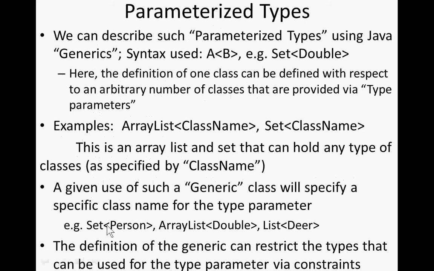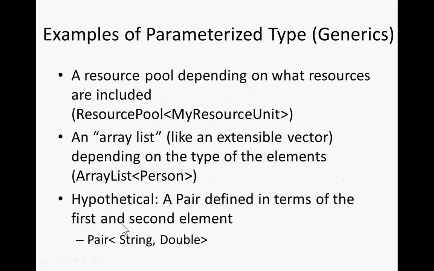This might be the set of persons that have gotten vaccinated in the last year, and you just want to accumulate them. Here, this might be a list of deer that have died within the past year, and you want to list them out. So this allows us to access one of the members of this and know that it's a deer, or access a member here and know that it's a person. So we could have a set of person, a set of deer, and we know that the things in it are a deer or a person.